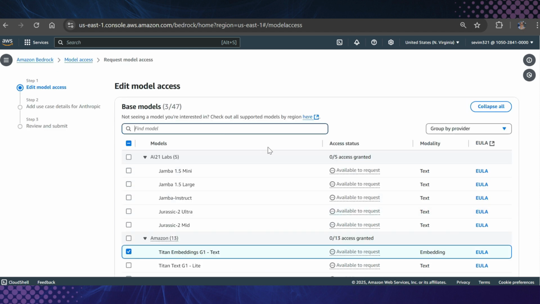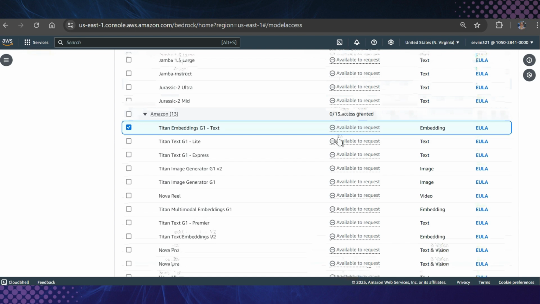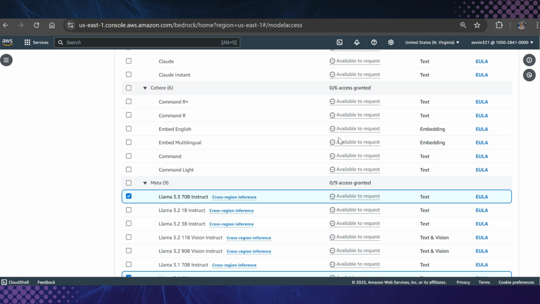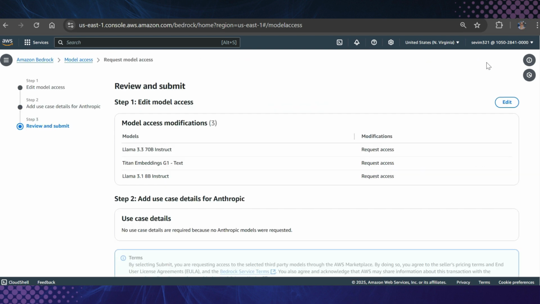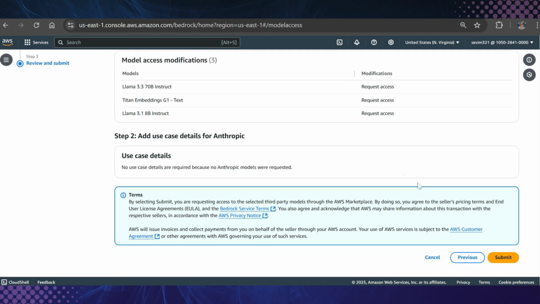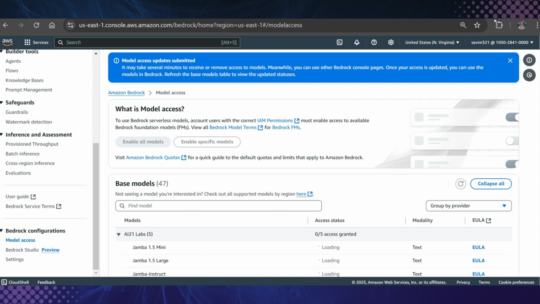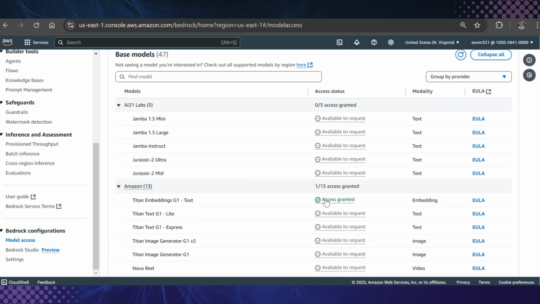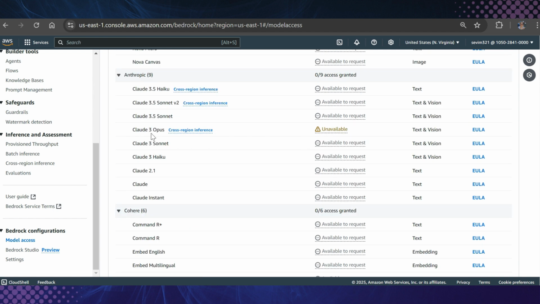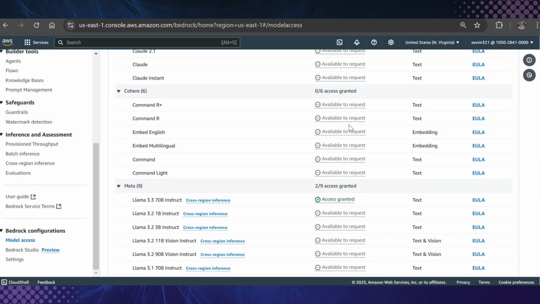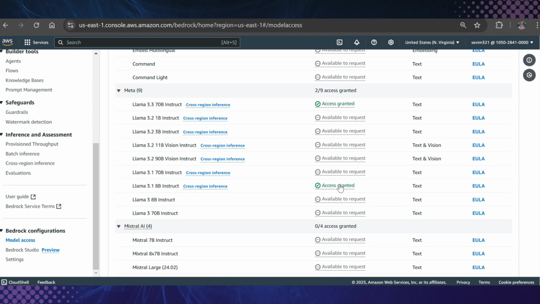You need to decide which model you are going to use for your use case. Click next and submit. Model access is granted. This is granted and granted as well.